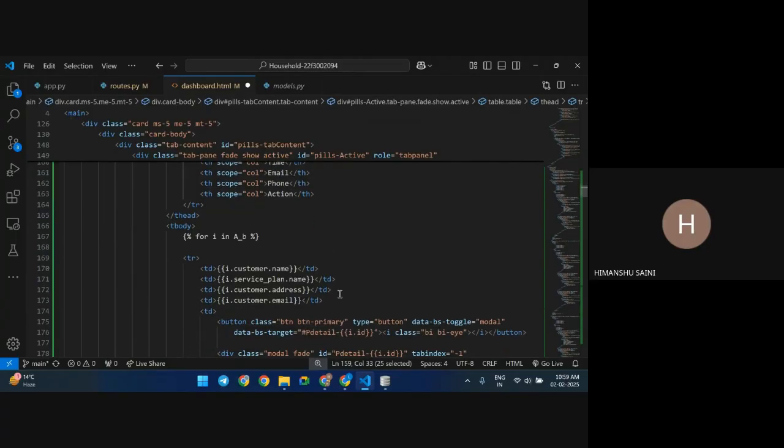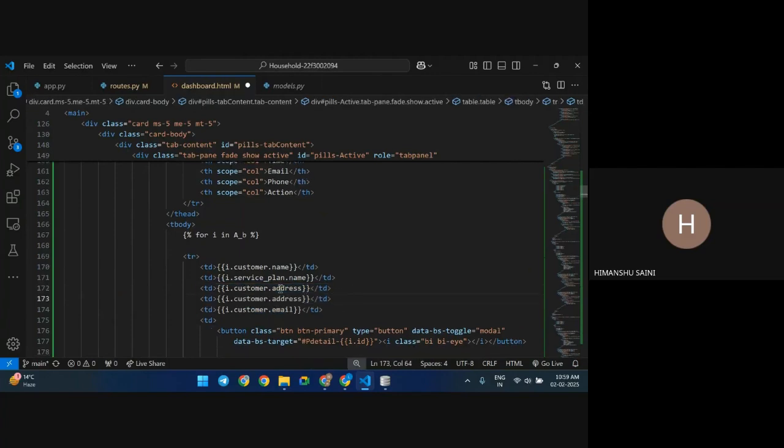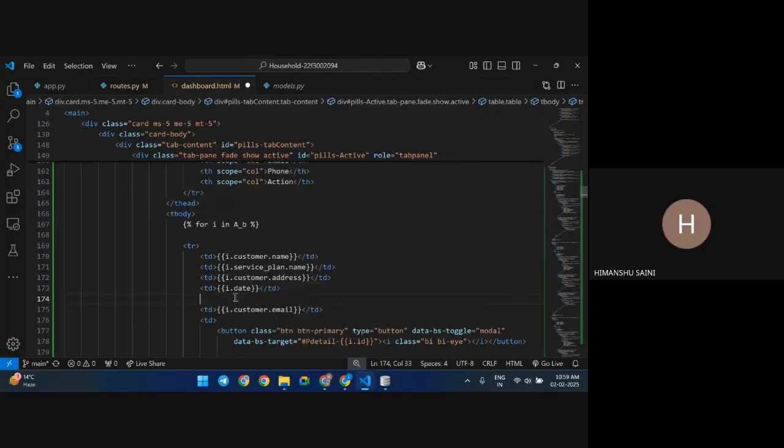That's what I have kept. So I will copy this, and the booking directly has the date and time, right? So I'll use i dot date, and similarly i dot time also.